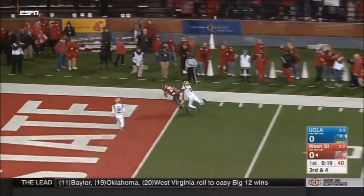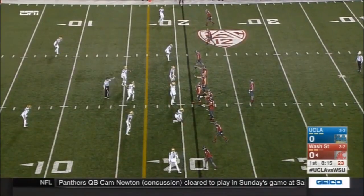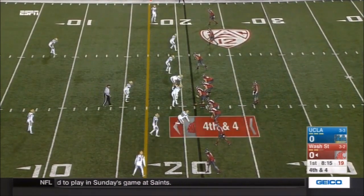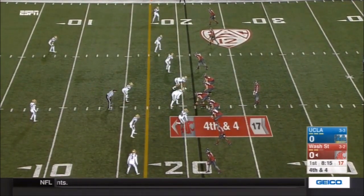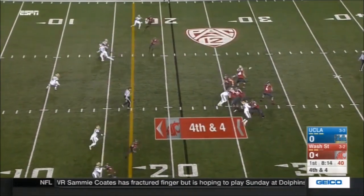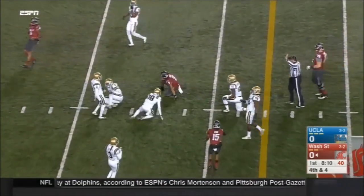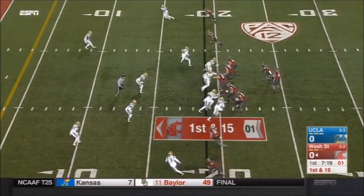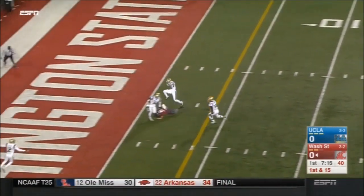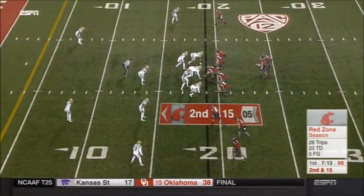He'll still throw it up, headed for Craycraft and headed for the end zone. For the Cougars, they have not made a completed field goal yet this season. So going forward here on fourth and four from the 21. UCLA looks like they're going to play a zone on the rest three, which allows a lot of open space underneath. A receiver and a completion. And the pressure throws toward the end zone over the top of River Craycraft — an incomplete. Eight for eight in the game so far.